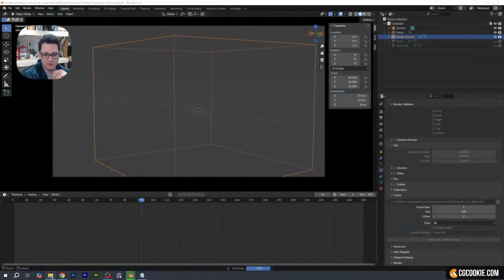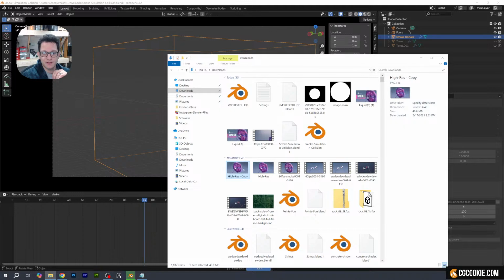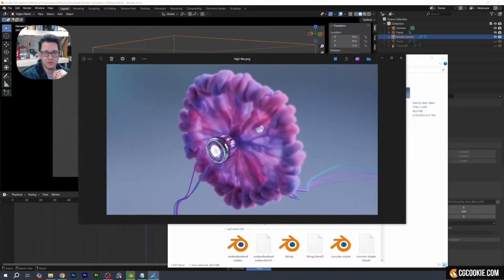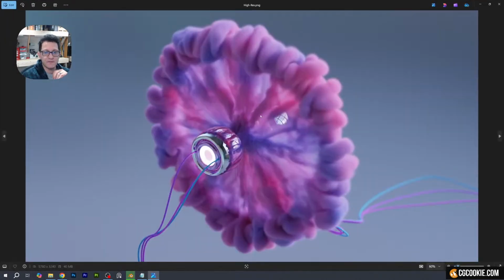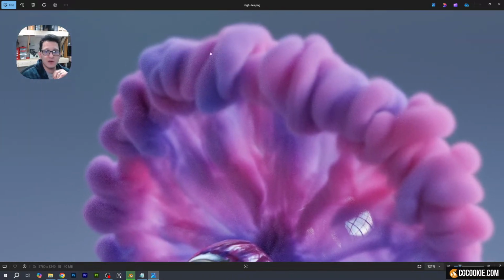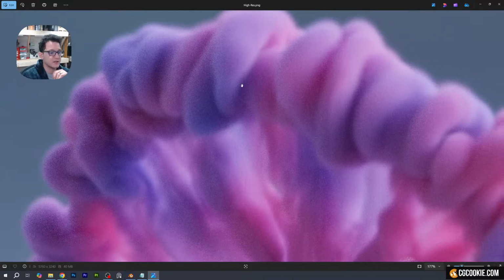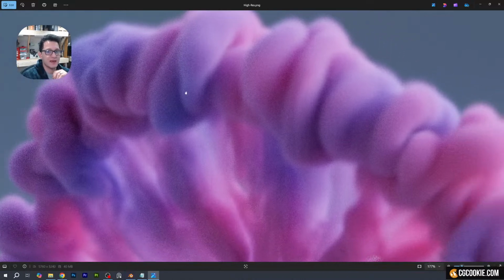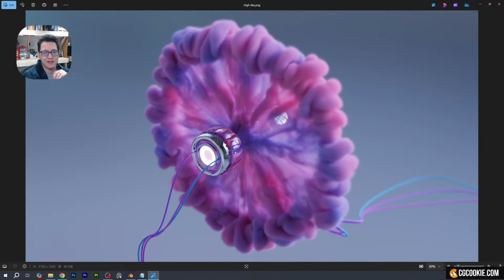This one right here, last thing I'll show you, this is the high-res version, right? This took 5 minutes, and this was 50 samples. You can see the difference, right? You can still see a lot of fuzziness here, but again, it's really tough to not get that noise. I actually don't use a denoiser for this specific setup because I think it ruins the render.